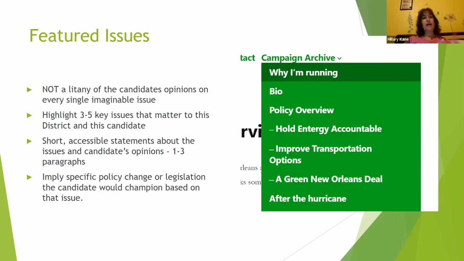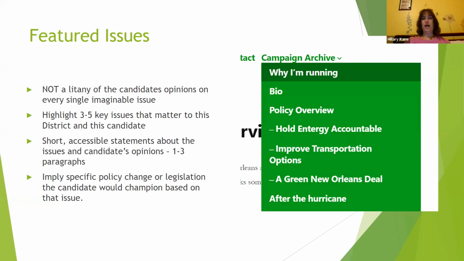I would say you want to imply and hint at, without getting too in the weeds, because then you get bogged down in something specific, the actual policy change you might champion if elected. So not just "I support education." Well, great, most of us do. What specifically are the issues in education that you would push if elected, as the next school board member, for example?